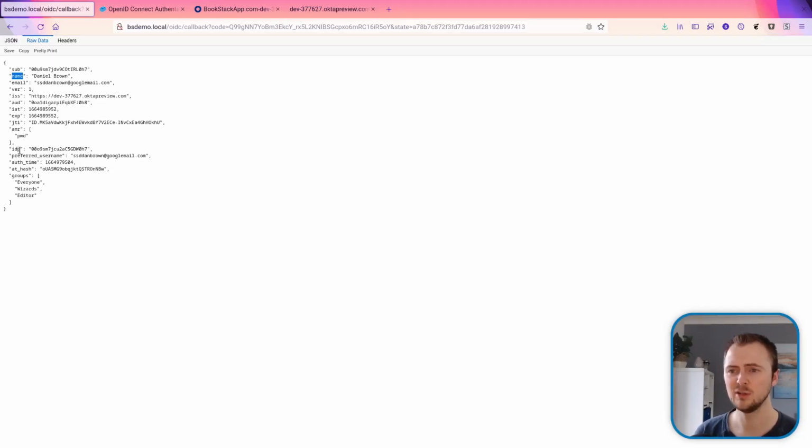And of course, this is very useful when you're doing the group mapping. So down here, we can see the groups and see exactly the values that Okta is providing us. So if you didn't know exactly where that property lies, or you're wondering if it even exists and why you might not be getting any mapping between platforms, you can add this dump option and be able to see straight away whether you're getting anything back from the identity platform. So yeah, definitely worth using that option if you run into any mapping issues.